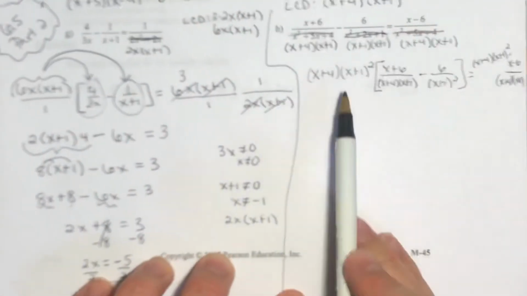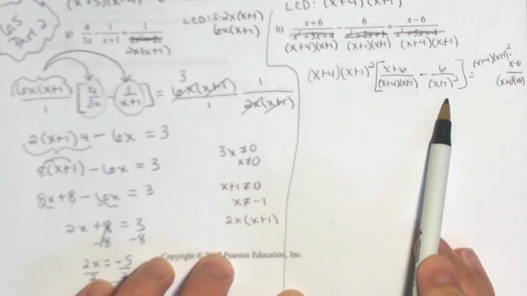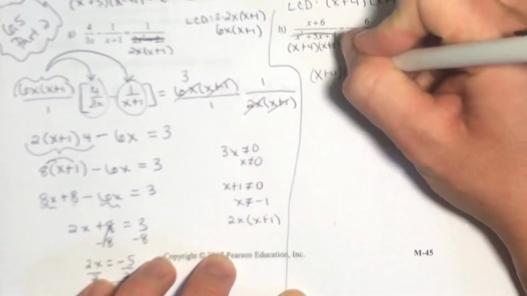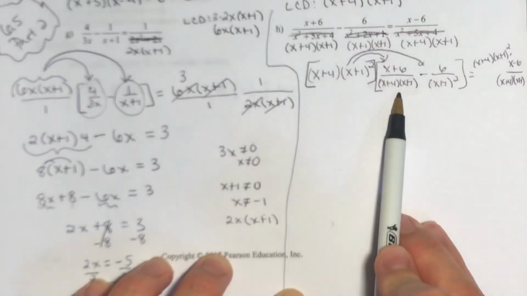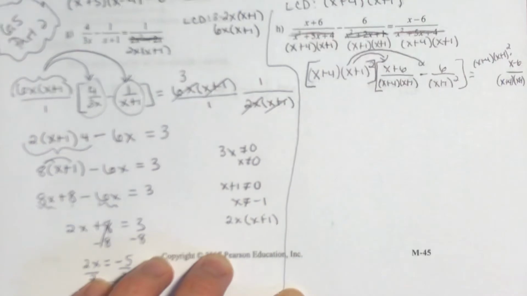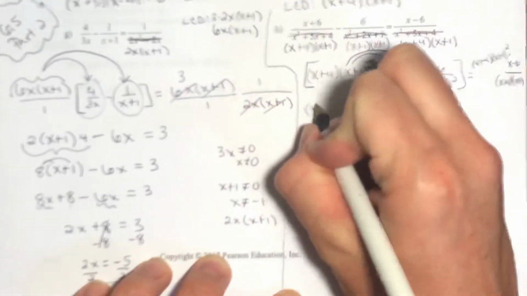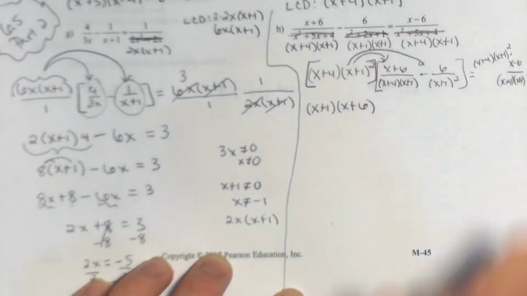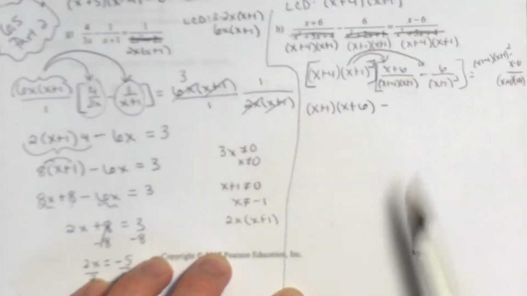Okay, so I multiplied the LCD to both sides of the equation. Here's the left side, here's the right side, and we will distribute on the left side this whole LCD. We'll multiply to x plus 6 over x plus 4 times x plus 1. The x plus 4 cancels, one of the x plus 1's canceled, and we're left with x plus 1 times x plus 6. Okay, minus the x plus 1 squareds cancel, we're left with 6 times x plus 4.